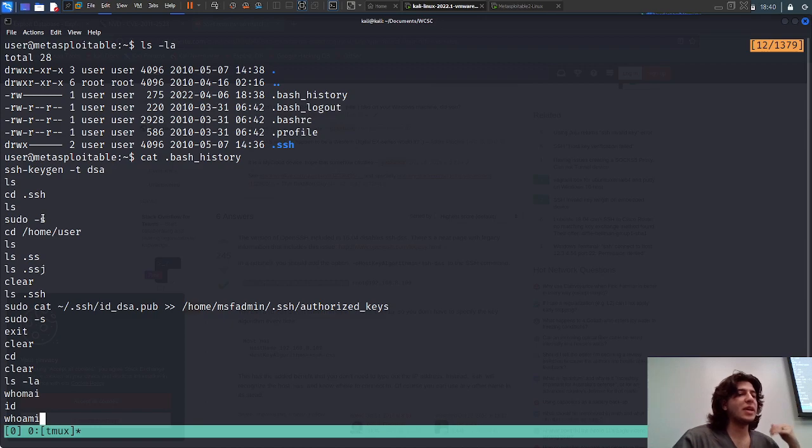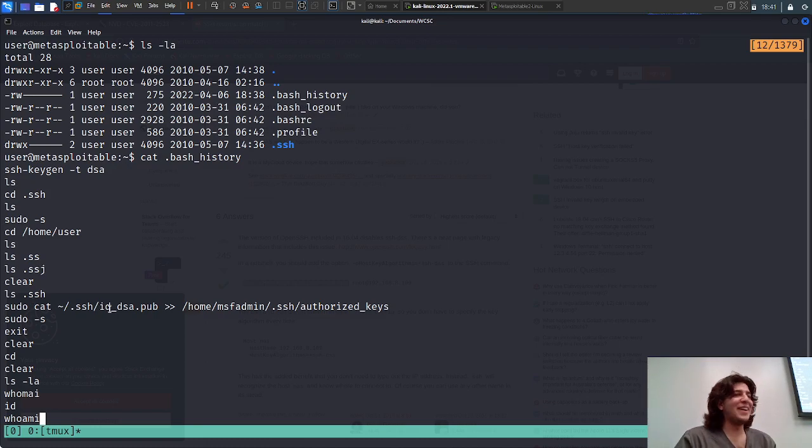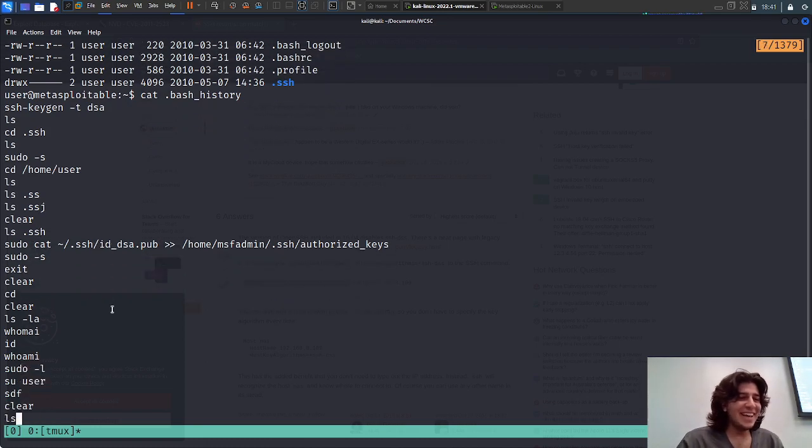We don't have the password, so we don't know what they did when they became sudo. They could have done whatever they did, right? Then they went to home user, and they misspelled ls .ssh a couple of times, and then they had to clear to reset their mind, and then properly spelled ls .ssh finally.